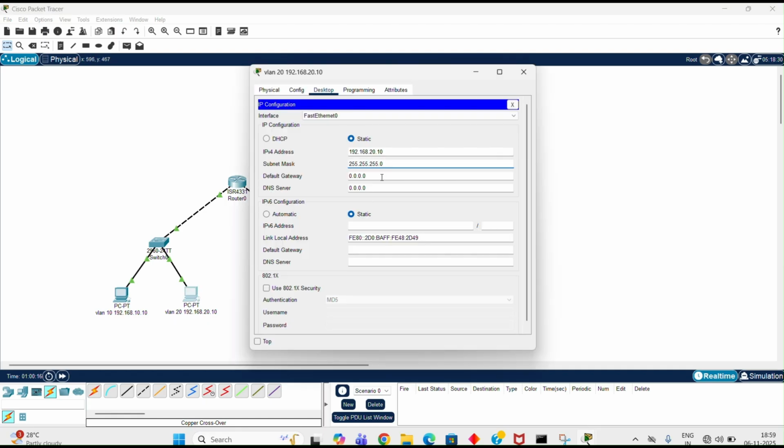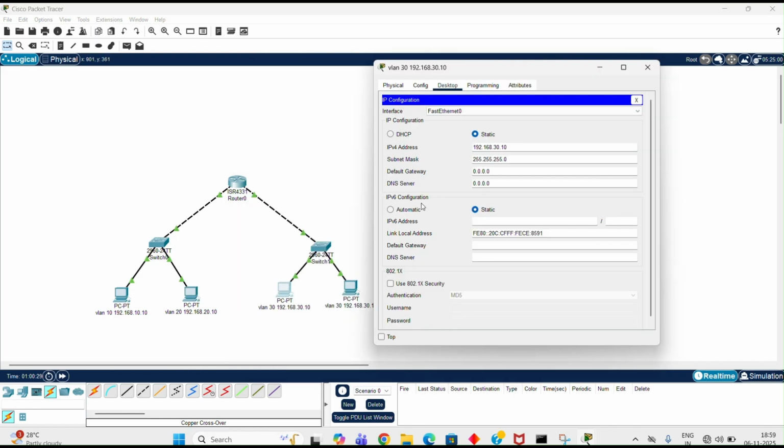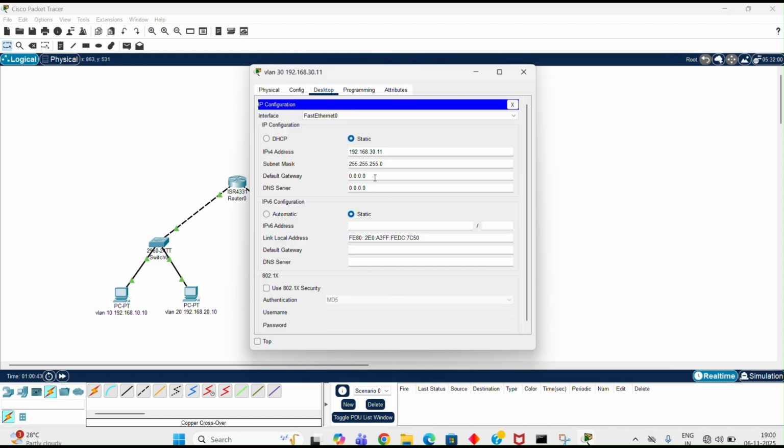For VLAN 20, we'll take 192.168.20.1. These both PCs have the same gateway because this is in VLAN 30. 192.168.30.1. Copy this, Control C, paste here, Control V.